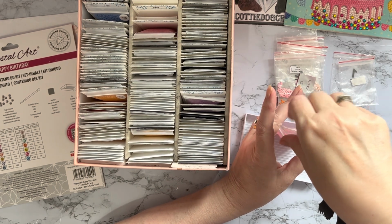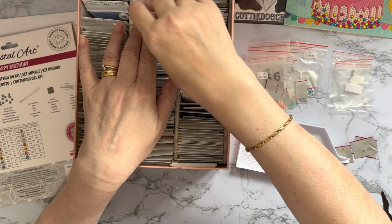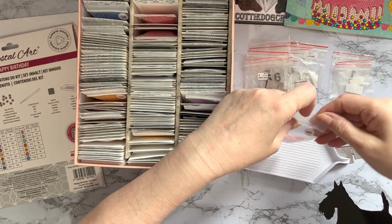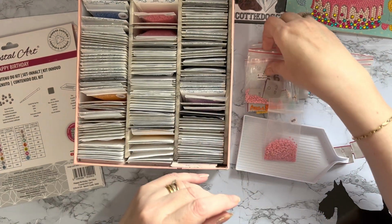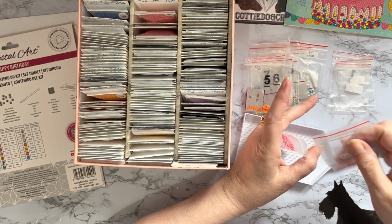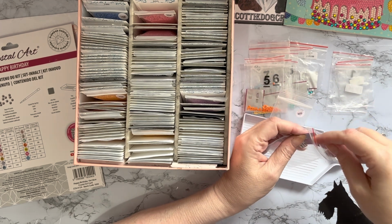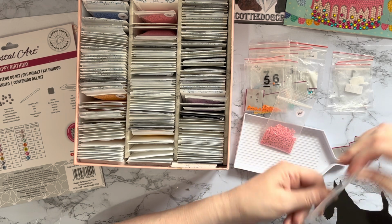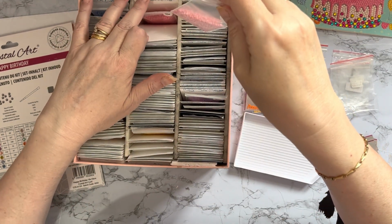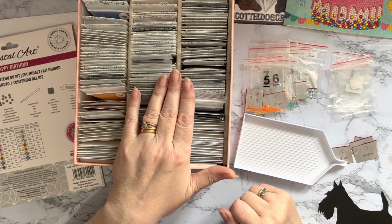Right, pop those into there. Okay, and then I think the next one is 605 as well. So yeah, that's unusual. But that's all the different shades of pink. And that's the thing with Craft Buddy cards. They do tend to put that little bit extra lot of colours on, so that you do get a little bit more depth and a little bit more shading on them. And it just makes them a little bit more quality product. Well, that's my opinion anyway. That's what I tend to find with them. They've always been my go-to for cards.